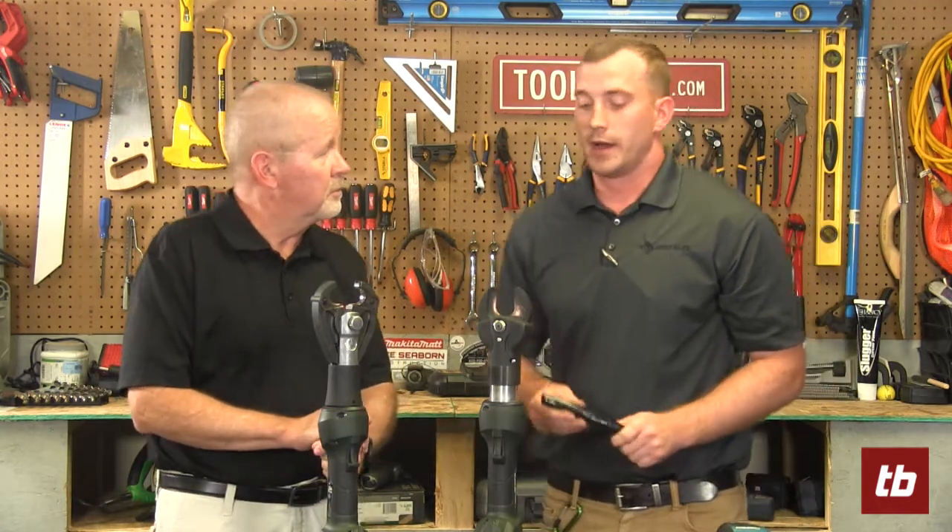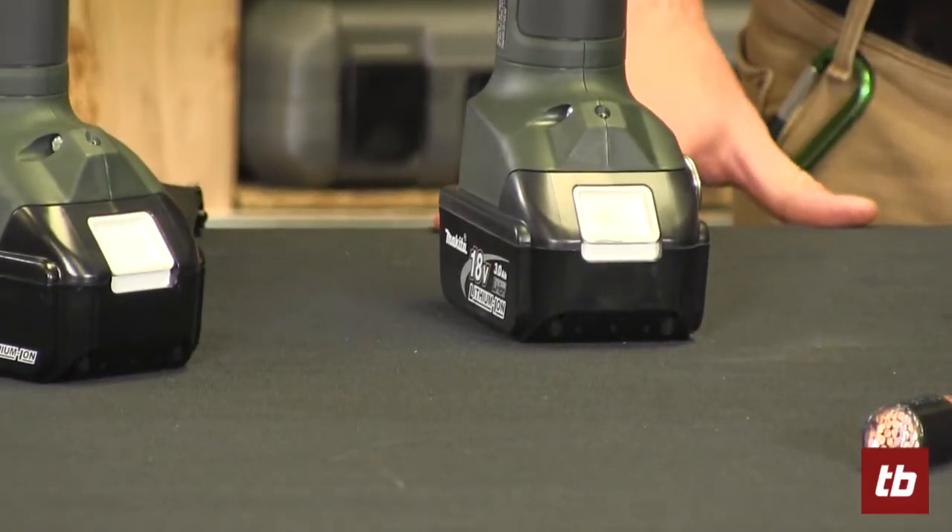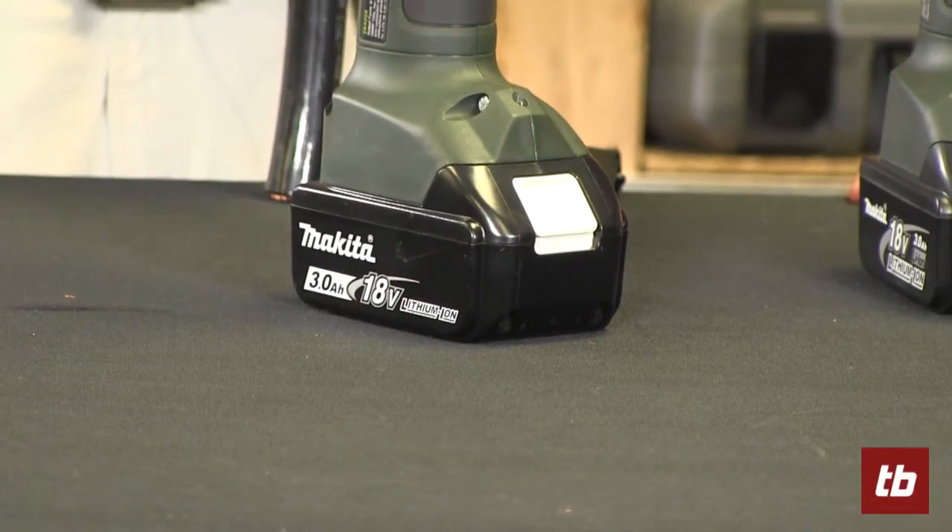How does it stack up against the others in the marketplace? The range puts us at an advantage over others in the market. Cycle speed is going to be very competitive. But having both the wide range of wire sizes and that quick cycle speed will put us above the others. The battery platform is nice for portability — we run off of Makita batteries, solely off their platform. So if you've already got the drill, those batteries certainly help with our battery tools.